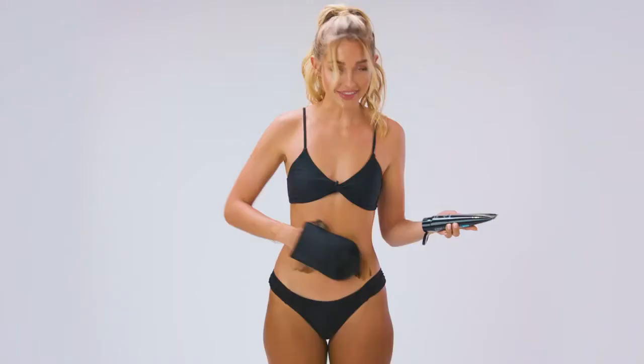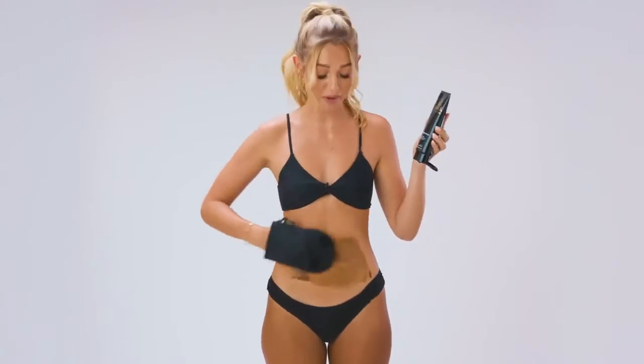Alrighty, so the legs are done. Now I'm gonna do my tummy. Love how it smells as well. It makes me feel like I'm on holidays. Delicious coconut, so good.